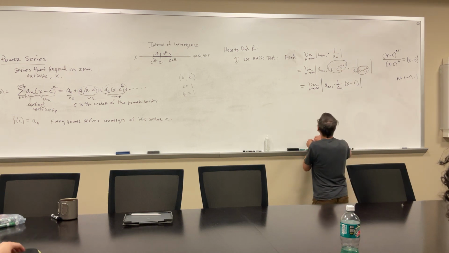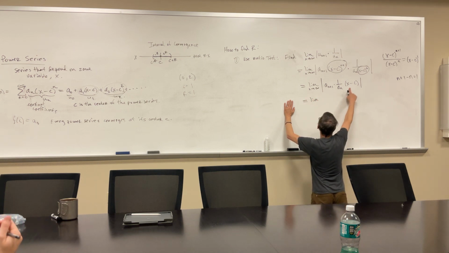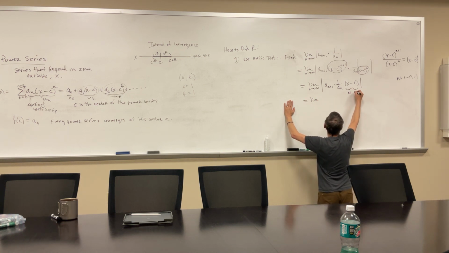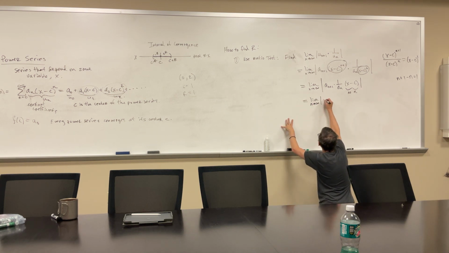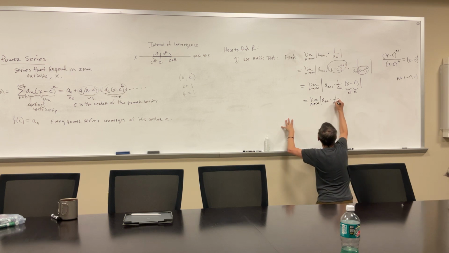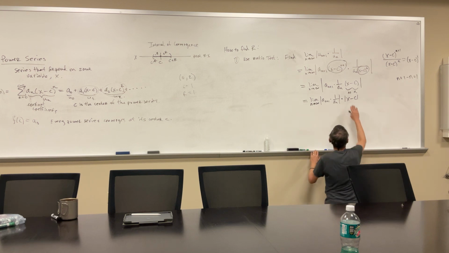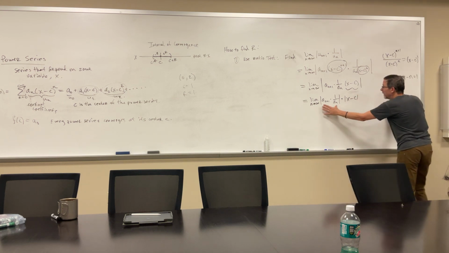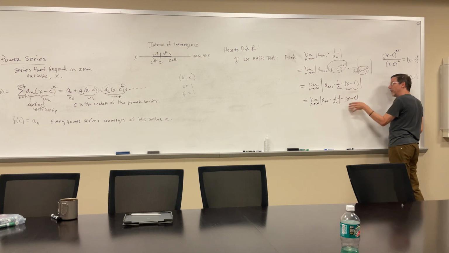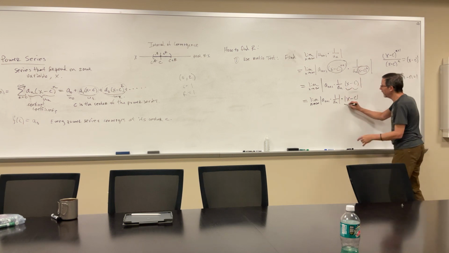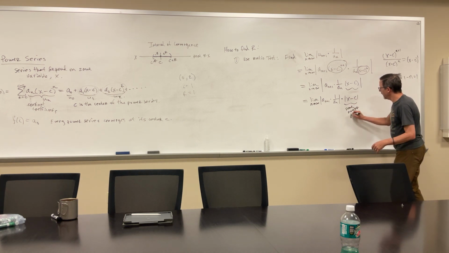So now check this out. This part doesn't even have an n in it, so it doesn't even matter for the limit. So this is just this times this, and I'm going to pull this part out and just have x minus c right there, because there's no n on that. We don't have to worry about it being a limit. It's like a constant, and it's going to change depending on what x is. So this is just some number, depending on x.